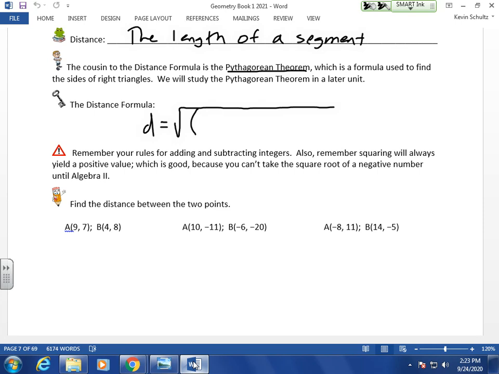Okay, the distance formula is, this time, the difference of your x values squared. So again, we have x1 and x2 here, but we're subtracting them and then squaring that difference. Is it x1 minus x2 squared? Yes. It's the difference. x1 minus x2 is in parentheses because we're finding the difference and squaring that. And then we're adding y1 minus y2, and we're squaring that. So the distance formula is the square root of (x1 minus x2) squared, plus (y1 minus y2) squared.